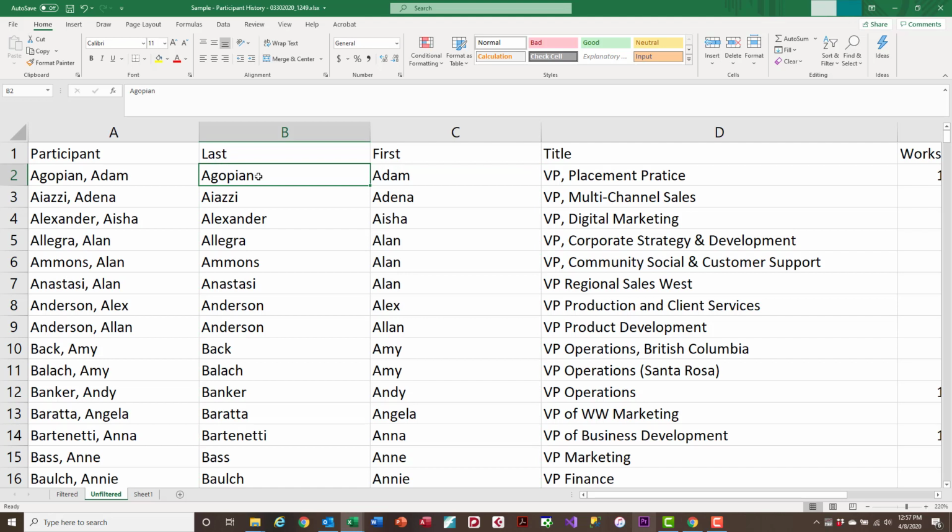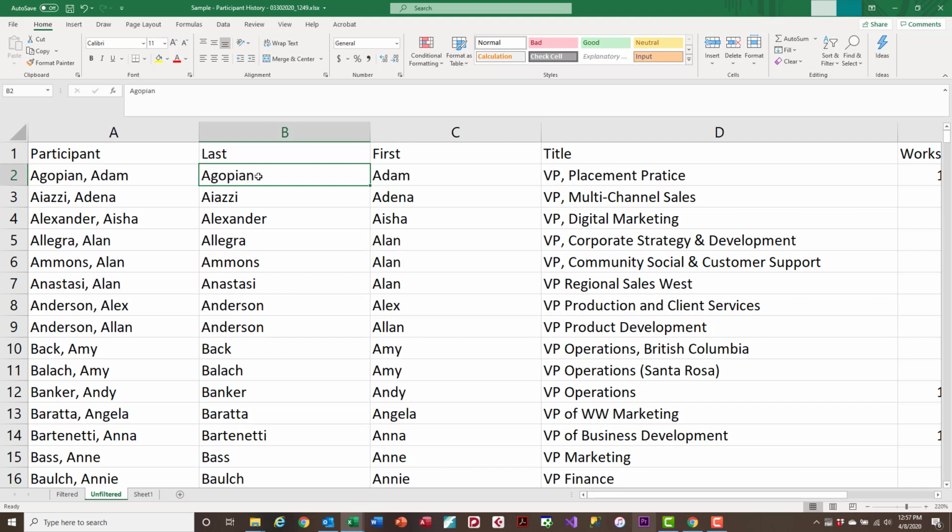So that's just a little tutorial on how to separate out last names from first names. You can do this with anything. You could do it with email addresses. You could look for the @ sign in an email if you were interested in extracting just the domain name. So there's all sorts of things you can do.